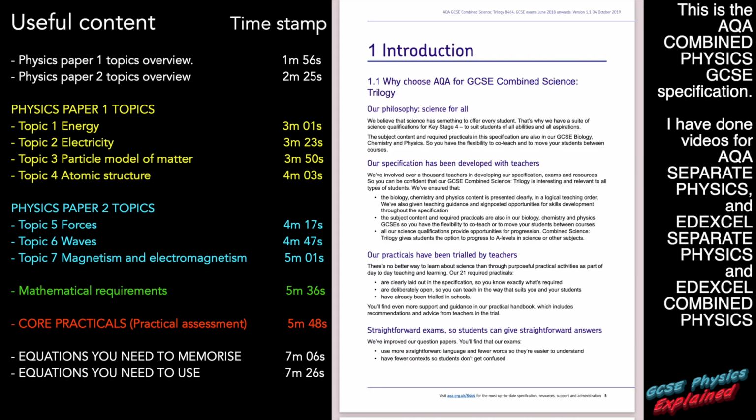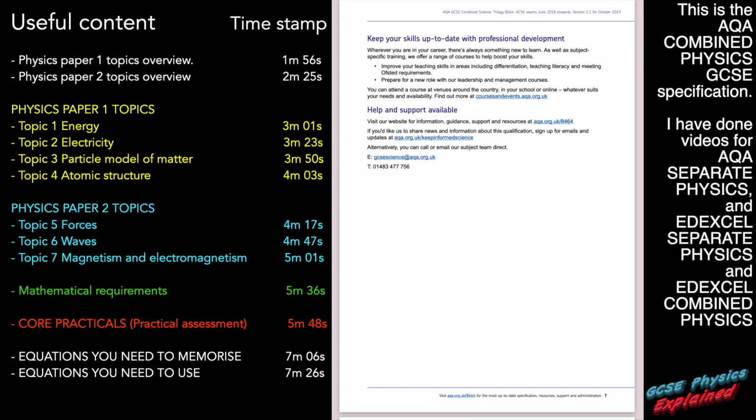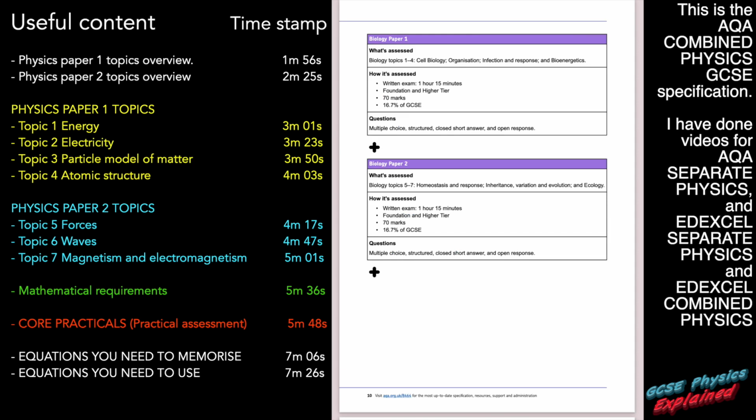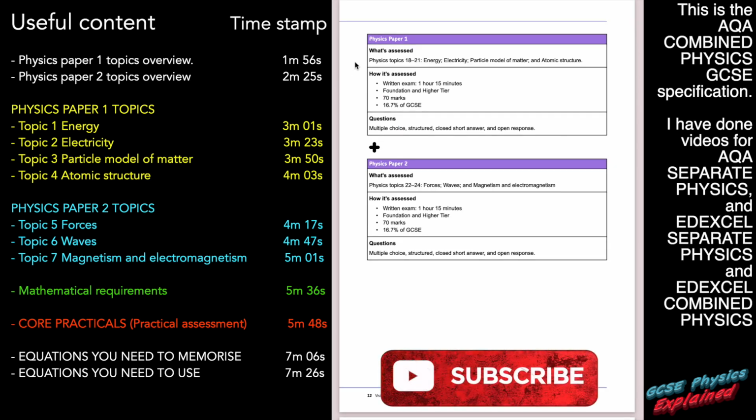So these pages are just for teachers, really. Right, this is everything you need to know for your Paper 1 and Paper 2 for biology, Paper 1 and Paper 2 for chemistry, and Paper 1 and Paper 2 for physics. So I'll do a breakdown of each of these topics. Now for the assessments, there's 6 papers, 2 biology, 2 chemistry and 2 physics. So that's what's going to be on your biology Papers 1 and 2, your chemistry Papers 1 and 2, and your physics Papers 1 and 2.